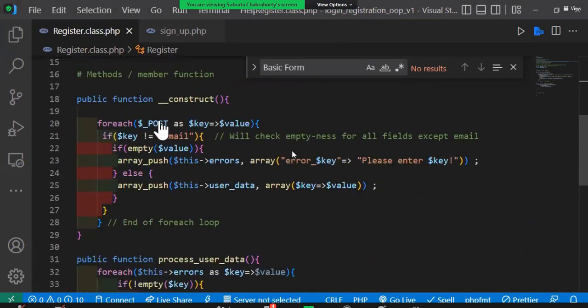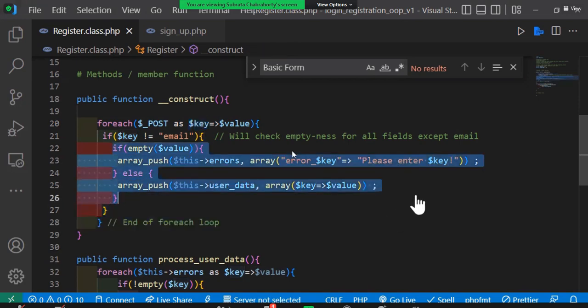So including the post global. Post, when you submit, it goes to the post superglobal. Because it's a two-dimensional array, I can split them into key and value with this syntax. Give it a name, key value. You can give this variable whatsoever name you like, but it's a common trend to call them key value because one points to the key, one points to the value that the customer types. The first thing we are checking, we're putting a clause here saying if key is not email, that means for the rest of the fields, please do the following checks.